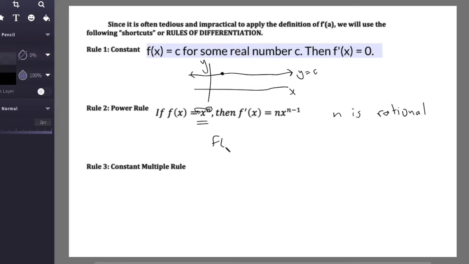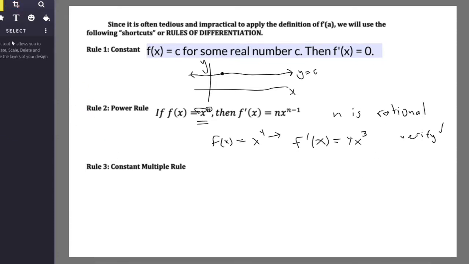A real easy example, the derivative of x to the 4th. If I say a function f is equal to x to the 4th, then that leads to f prime of x being equal to, I bring this number in front, 4, and then x to the 3rd. And a good way to practice your limit definition is to take a derivative with the shortcut, and then verify this with the limit definition. Because in your chapter 3 test, eventually, and on the AP test as well, you're going to have to know the limit definitions in calculus. But can you verify that this is true?